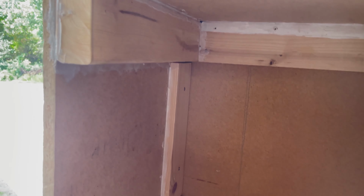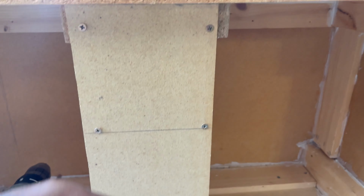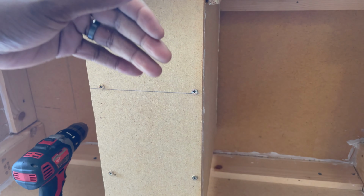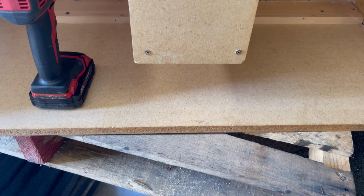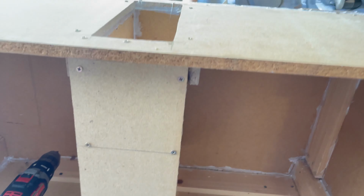But I'm going to put some more layers this way, because I know it will be flexing. I heard that in the comments. I saw it, and I went with it.